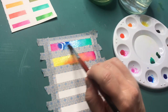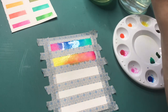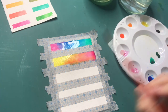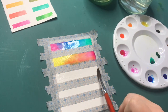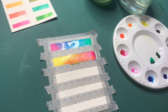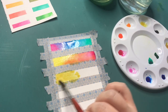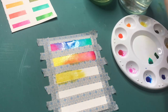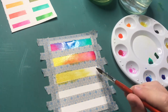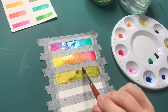Save that blue a little bit here. Spread it a little bit more. I use a lot of water, so it's warping a tiny little bit. Now for the next one, let's use some golden ochre. And let's mix that with some of the olive. Beautiful.